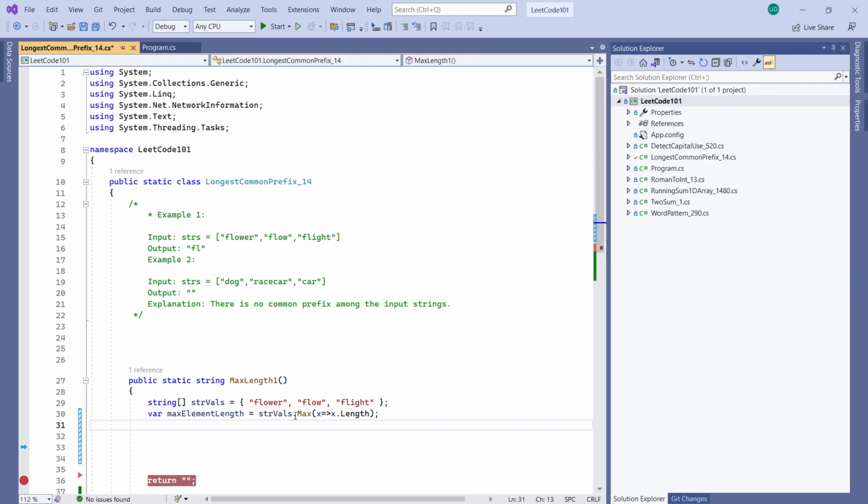Now I have the length, but I want the string. So how do I get the string?